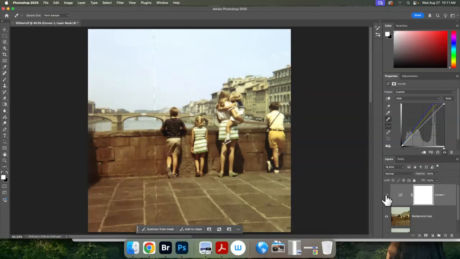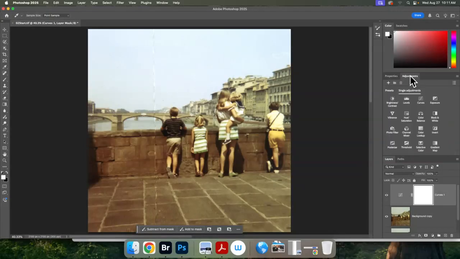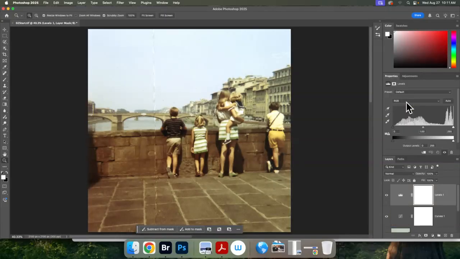Now we're going to go back to Adjustments. We're still on Curves, and you weren't supposed to click anywhere else. We're going to go to Levels. Click on it. It makes a new layer called Levels, on top of the Curves. In this one, we're going to type in a few numbers, but sometimes it's fun to play around. I'll tell you the numbers, but there are sliders here, here, and here, those little arrows.